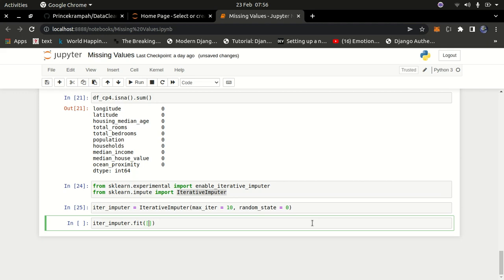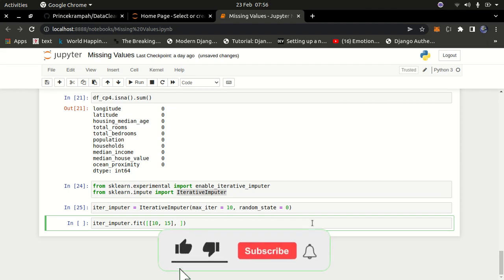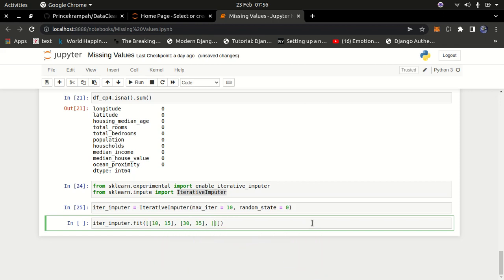I'm going to provide a two-dimensional array: 10 and then 15, then another row, 30 and then 35, and then np.nan and 85, then 70, and then np.nan, just like that.